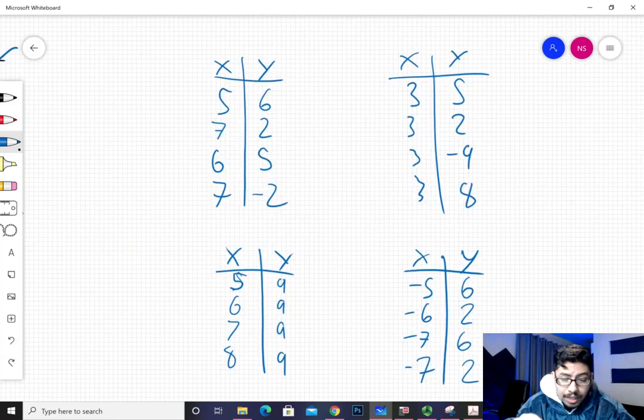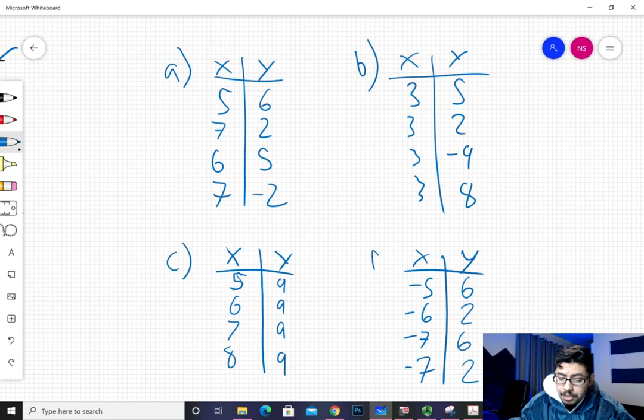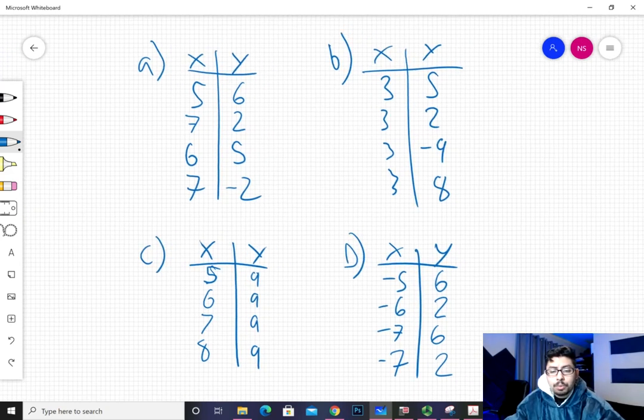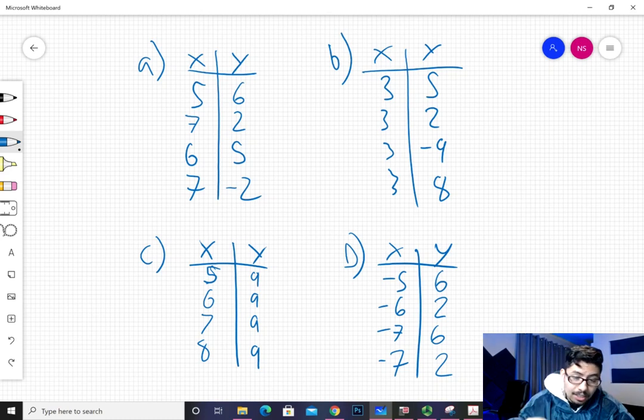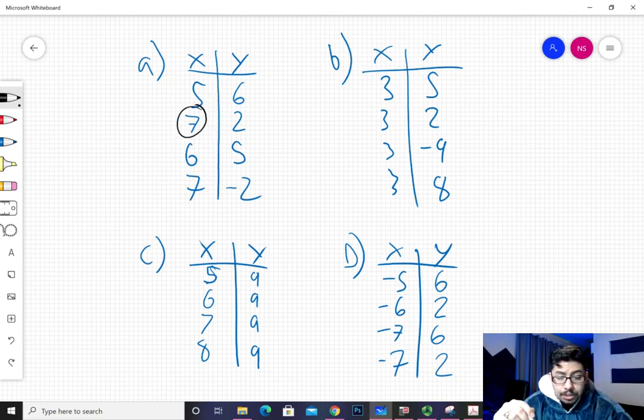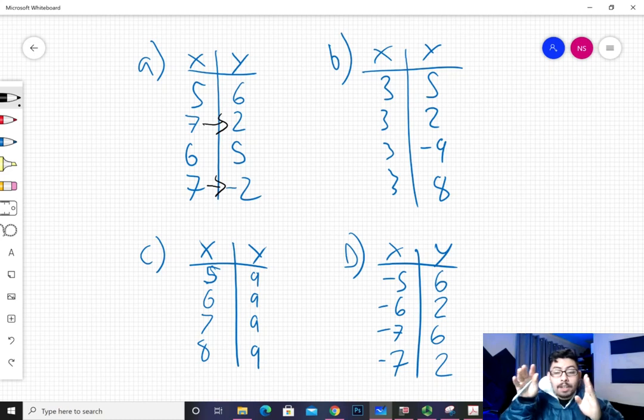So, I wrote out this example here. We have option A, option B, option C, and option D. Can you tell me which of the following tables represents the function? So, what was the trick that we went over? Always look at the x-axis. Forget about the y for a brief second. Just look at the x-axis and determine whether you see any repeated numbers or not. In this x-axis, I see a 7 there and a 7 there. Okay, that's totally fine. It could still technically be a function. You're just hoping that the outputs, aka the number on the y side, are both the same.